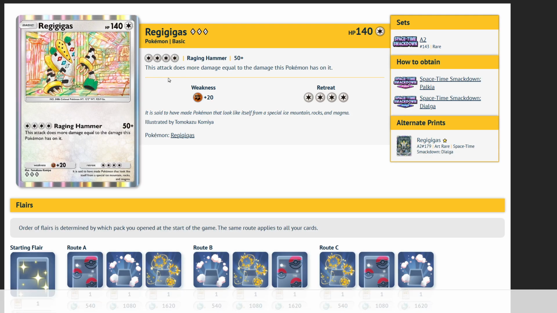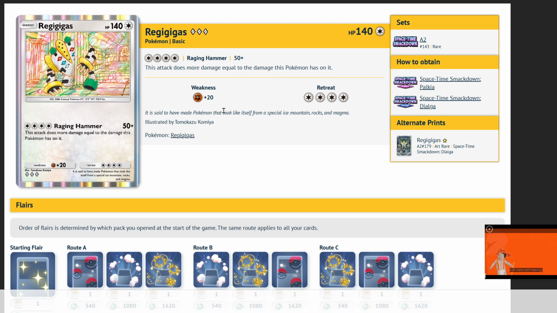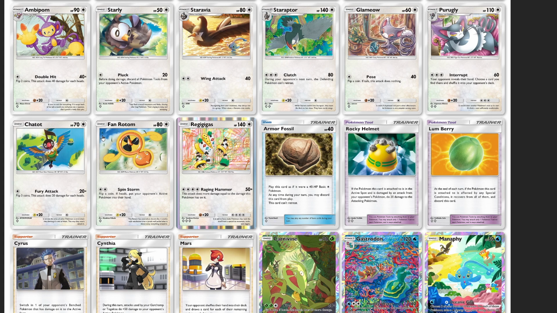Alright, 4 energy. This attack does more damage equal to the damage this Pokemon has on it. So 50 plus whatever damage he receives. Let's pretend he took 50 damage, right? Then that's gonna be 50 plus 50, so it could be 100. So actually really solid though. I could actually see this Regigigas get in play, but not really, with that 4 energy. Of course, it's a basic Pokemon. I think it's actually really solid.